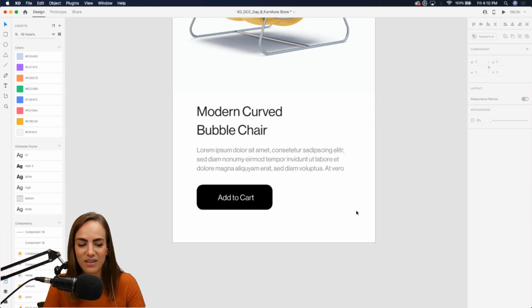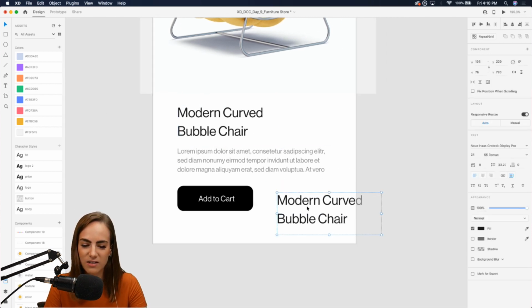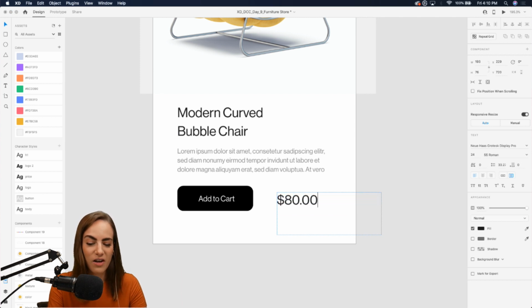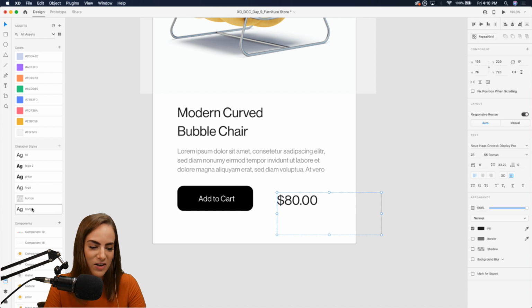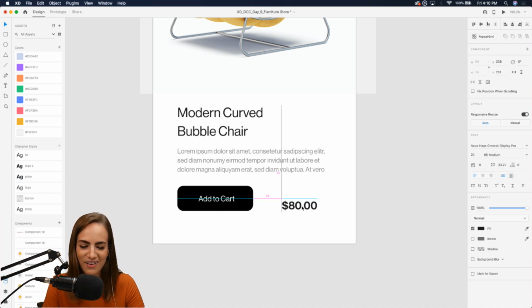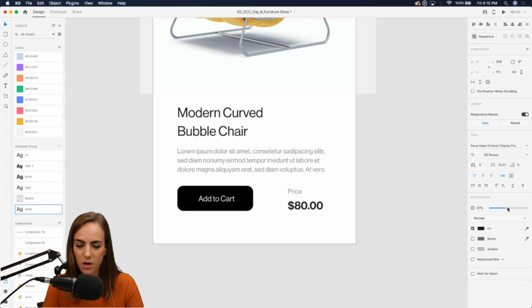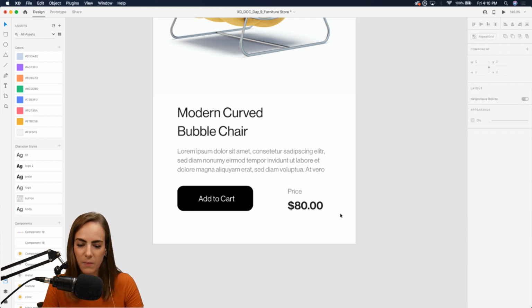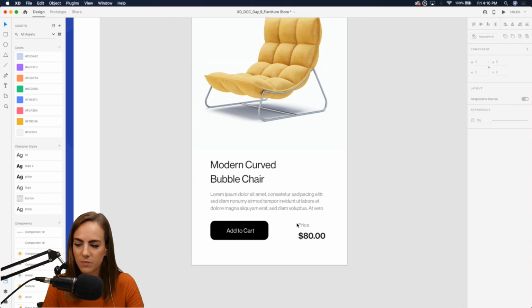All right. Now we need the price, of course. So how much is this going to cost? Although I feel like the really high-end places don't even tell you what the cost is. You just find that out at the very end. But I want people to know that. And price. Let's make this smaller as well. Again, I don't want this to be the main focus, so just bring that opacity down.